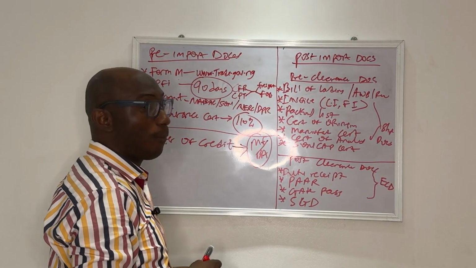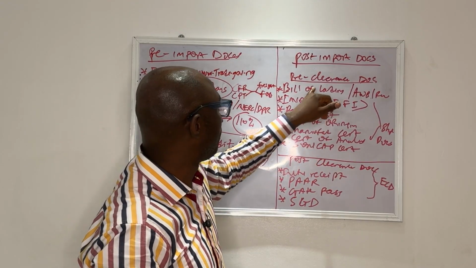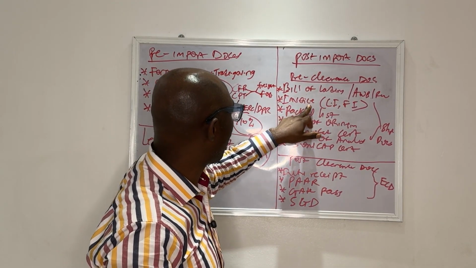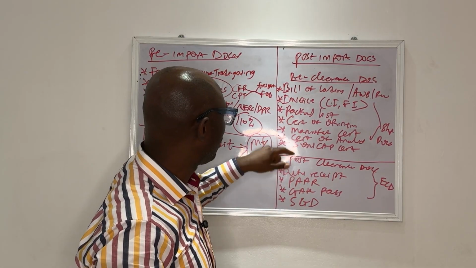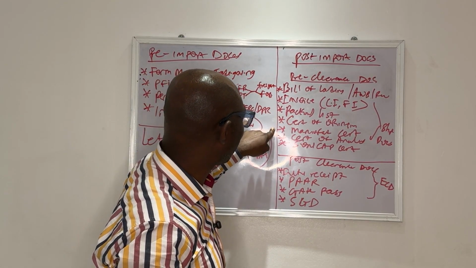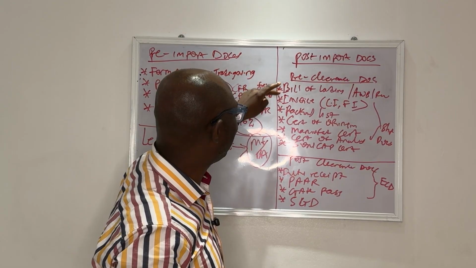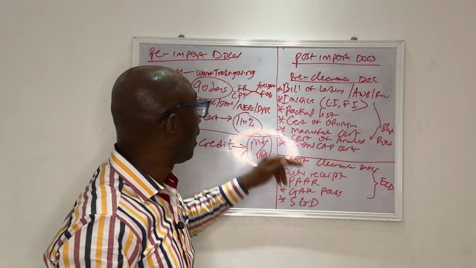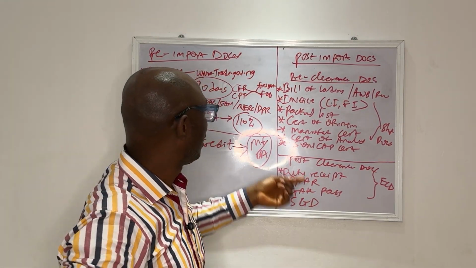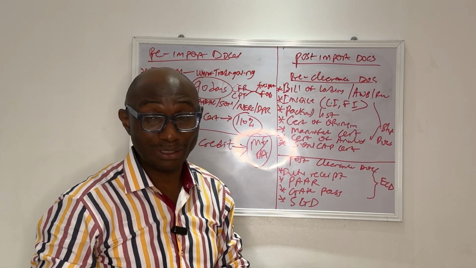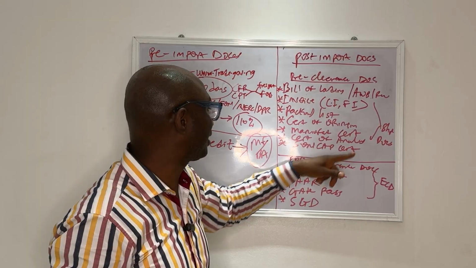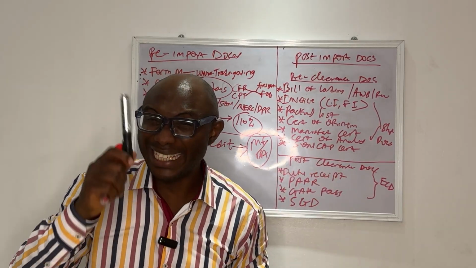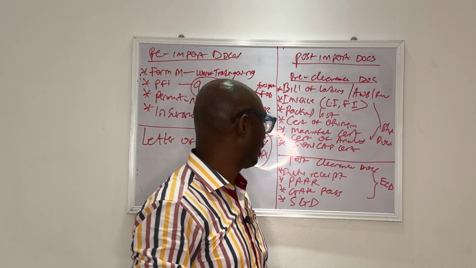Then, shipping document or post import. This is from the buyer. You need bill of lading. You need invoice. You need packing list. Now, certificate of origin, manufacturer certificate. In fact, bill of lading and invoice we will have in all transactions. Packing list if it requires packing. Certificate of origin particularly if it's new and manufactured. Manufacturer certificate, certificate of analysis, some kind of certificate or any other document that the buyer requires.